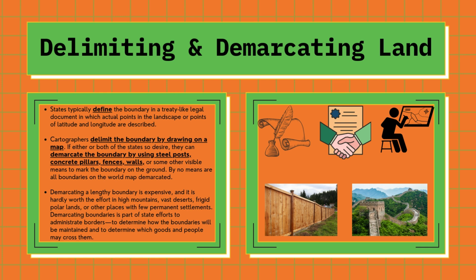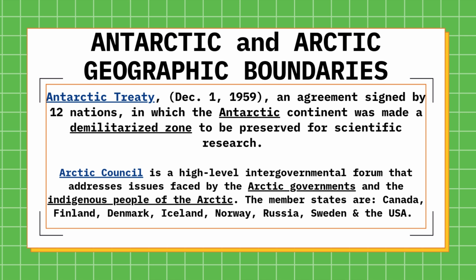All right, so delimiting and demarcating land. Defining boundaries isn't just about drawing lines on a map. There are two key steps in making boundaries official. Delimiting is when boundaries are drawn on a map and it's an agreement on paper, but there's nothing physical marking the boundary. This is just an agreement between two countries or two people. Demarcating is when boundaries are marked in the land itself. Think of fences, signs, or even walls. For example, the US Mexico border has physical markers, fences and patrols, so it's demarcated, while some parts of the US Canada border are only mapped out, delimited.